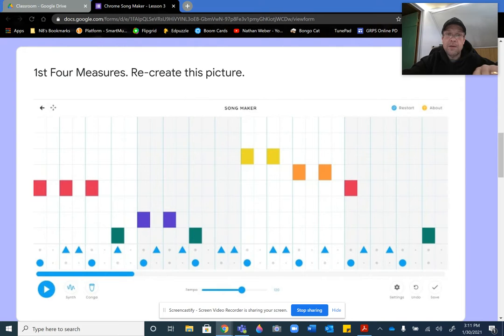When making this song, there are a couple elements. The stuff up top, the melody, these colored boxes, and these blue circles and triangles below, that is the drum part. So those things I've got to put in. And you also notice there's sections of white, sections of gray, okay? These are the different measures. So in this, these are 4 measures, if you look at it.